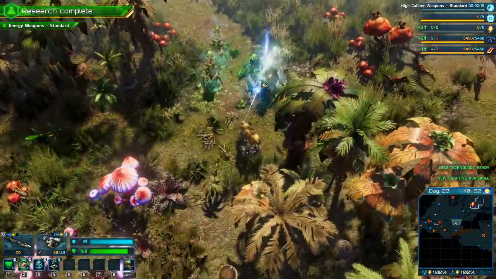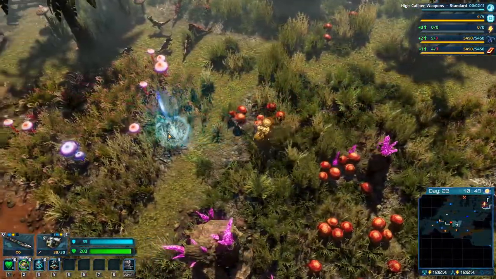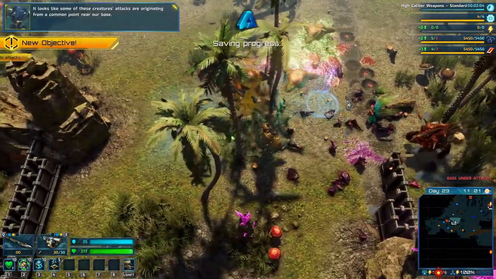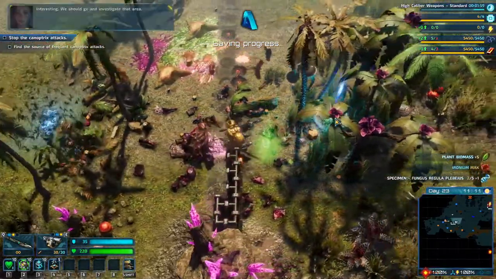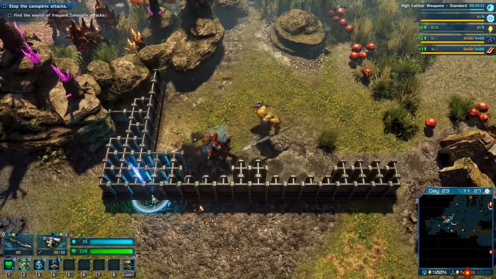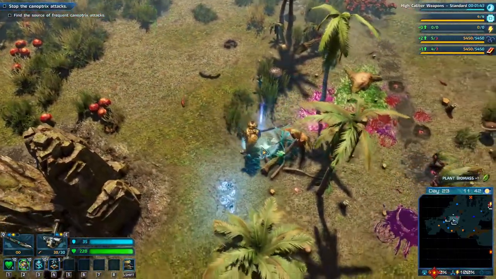New blueprints are available for crafting. Okay. Base is under attack. Everything is under attack. Looks like some of these creatures' attacks are originating from a common point near our base. Interesting. We should go and investigate that area. Well, we were not ready for this attack. That is for dang sure. We were not ready at all.